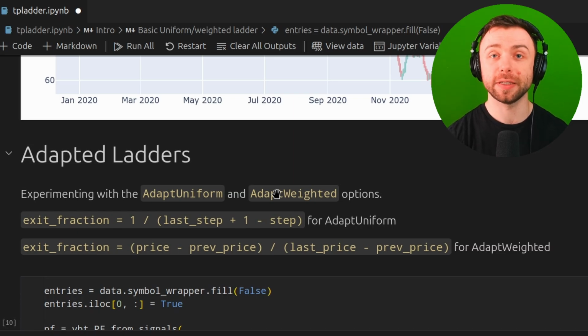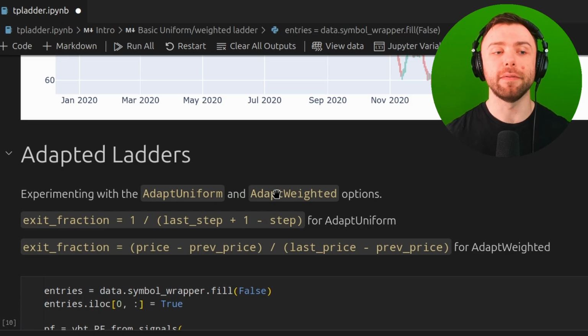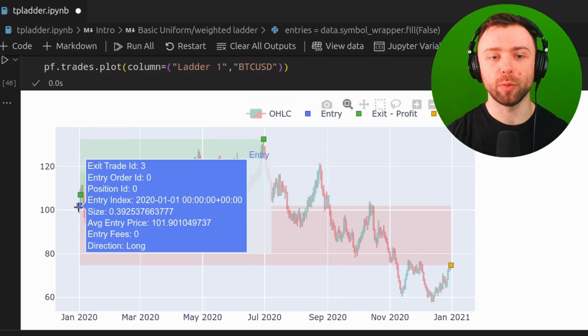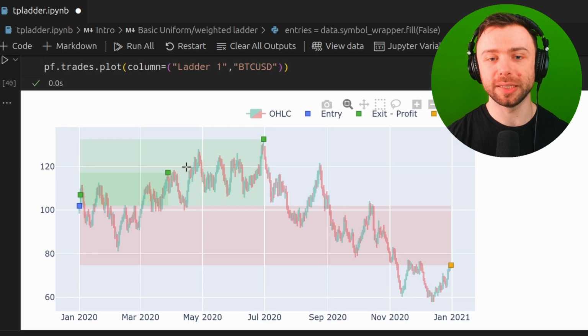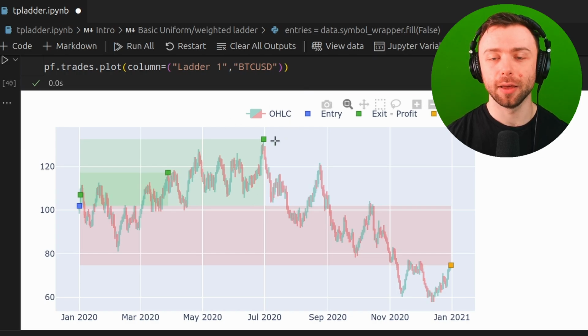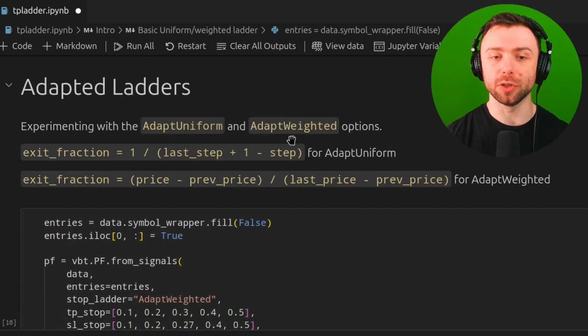So let's say you've got 5 take profits that take profit in each individual level. What happens if after your first 2 take profits, you have one of your stops trigger and that lowers your position? It's going to mess with the take profit laddering if you get back up to that level, in that you won't have enough of a position to take profit on those remaining 3 levels. So if we took, say, 20% here, 20% here, price goes down to this point, we take another 20% off the table. We have 3 more 20% take profits to hit. We just don't have enough of a size to hit those. That's kind of the problem that this is trying to remedy.